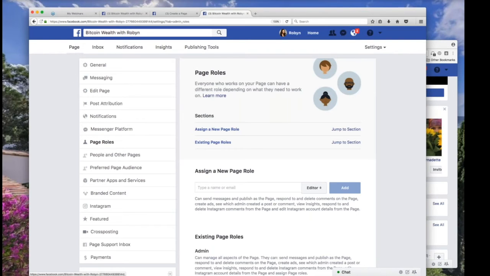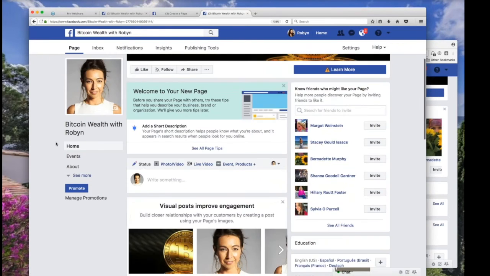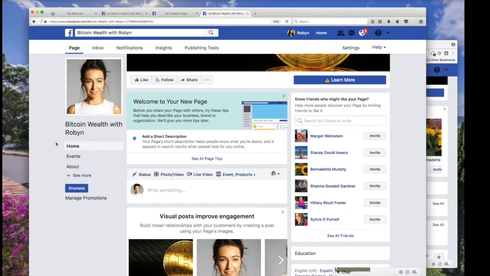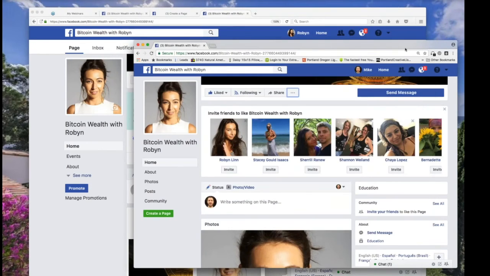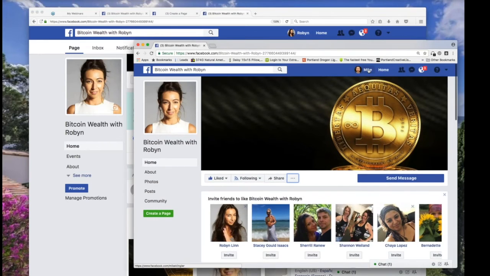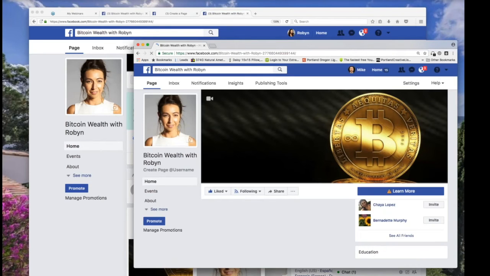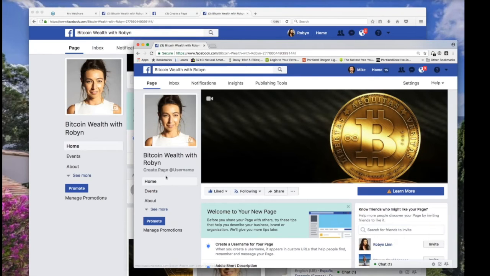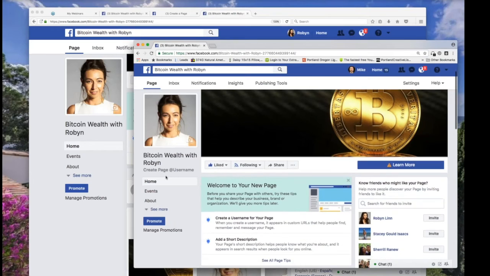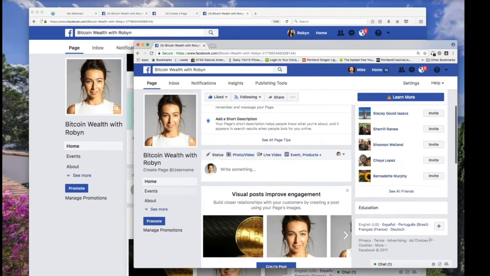So now when I go back to my page, nothing really is going to change yet. So what I actually have to do is log in to Mike's account. So now I'm in Mike's account here. I'm going to click refresh on the Bitcoin Wealth with Robin page. And I'm going to find out for the first time if I'm able to change the name of my page.